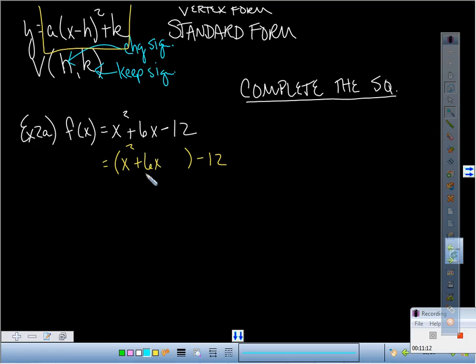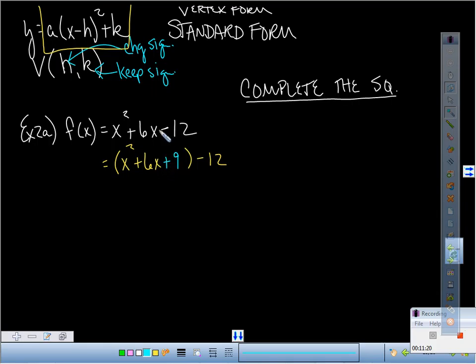You take half of 6, square it, and you add it right here. Now, do you always add it? Why? What if this were a minus sign right there? Because you're squaring it. So even if this is a minus sign right here, when you square it, it's always positive, so you always add it. PreAP. Oh, then we would have a lovely fraction, which is not a big deal because that's a 6th grade skill, right? There you go. All right, but here's the problem.